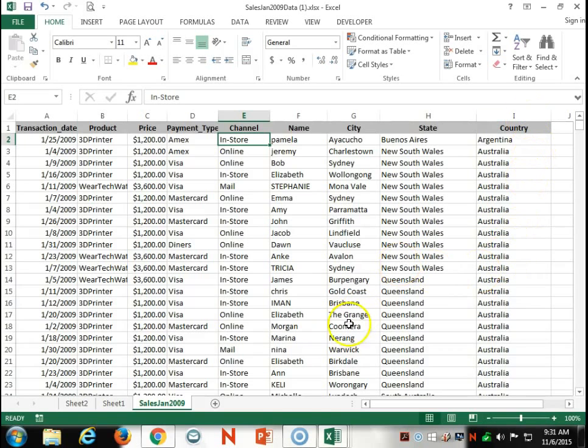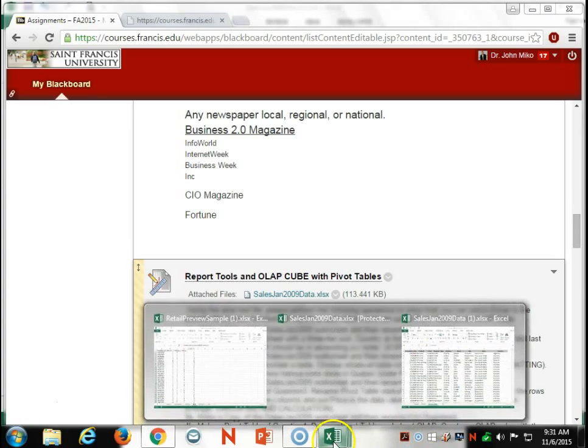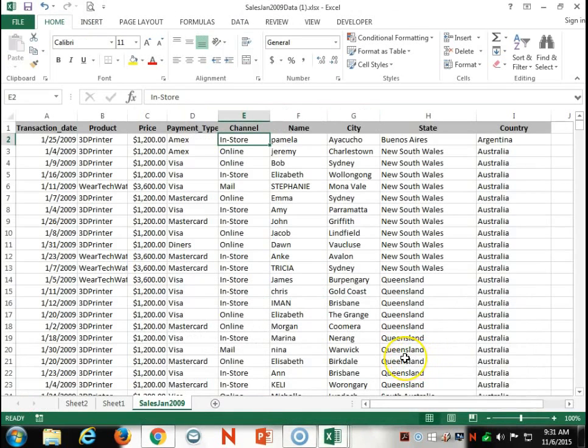You got it? All right, so let's see what the assignment says. It says, hey, make a copy of the sales January 2009 worksheet and then rename that copy to question 1. So I showed you 2 ways to copy a worksheet. What is one of the ways to copy that worksheet?